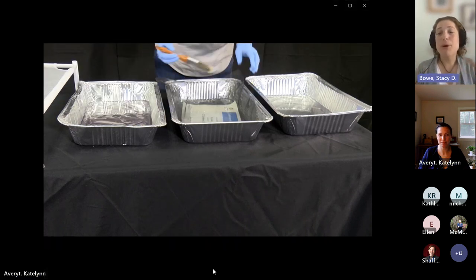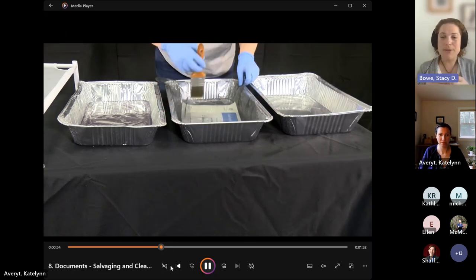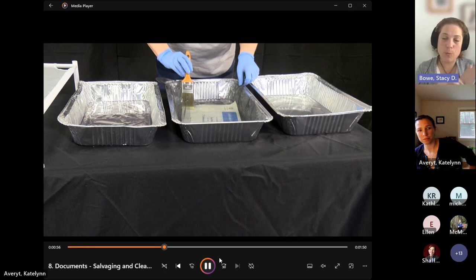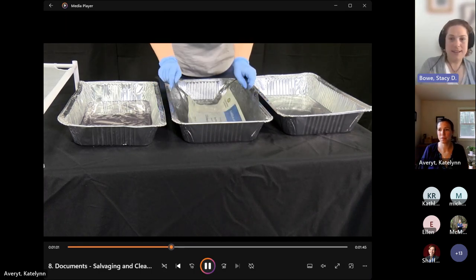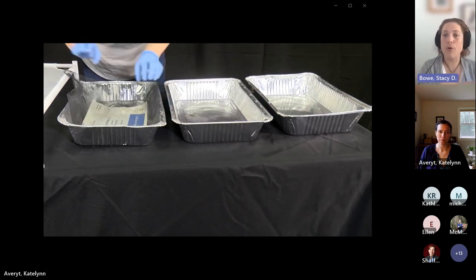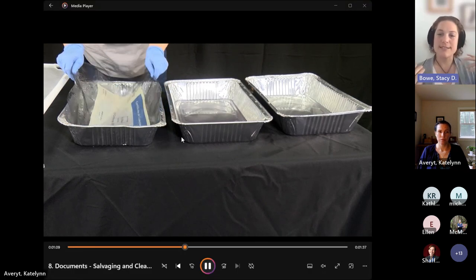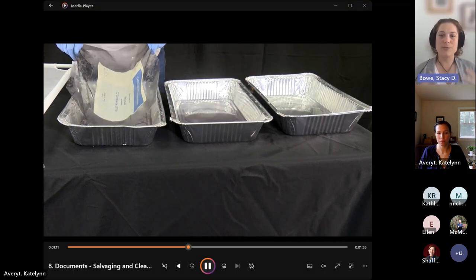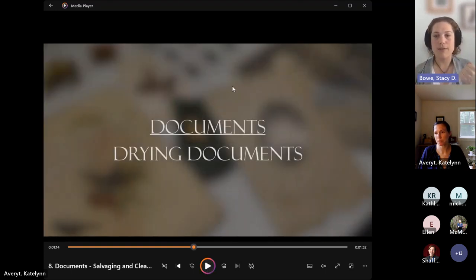Okay, yes. So like most instructions, when you're trying something out, see if you can dislodge it in one corner of the document before just painting or removing or trying to do the whole thing all at once. Be mindful of your actions. See if your heirlooms are responding well to each thing that we're recommending for you today. And drying documents.